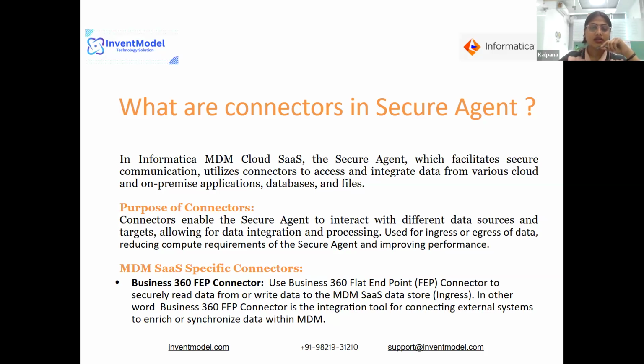In the FEP connector, we perform the ingress process. In other words, the 360 FEP connector is the integration tool for connecting external systems to enrich or synchronize the data within the MDM. So here the ingress process happens: data is coming from the external source into the MDM system, and it will synchronize the data within the MDM system.